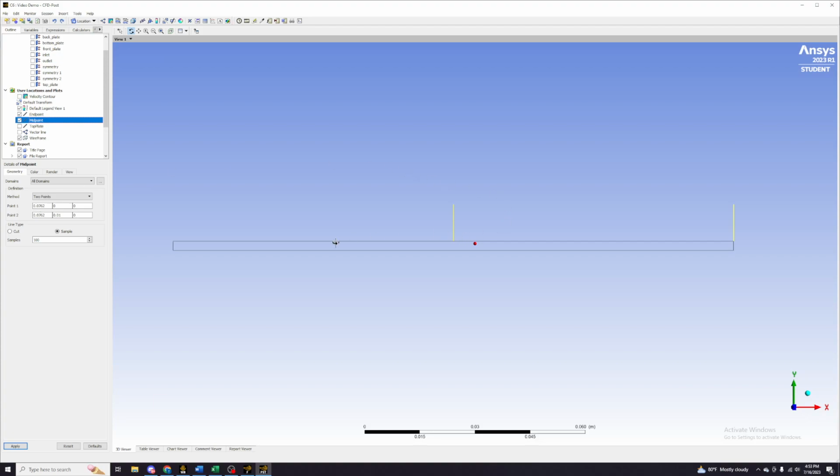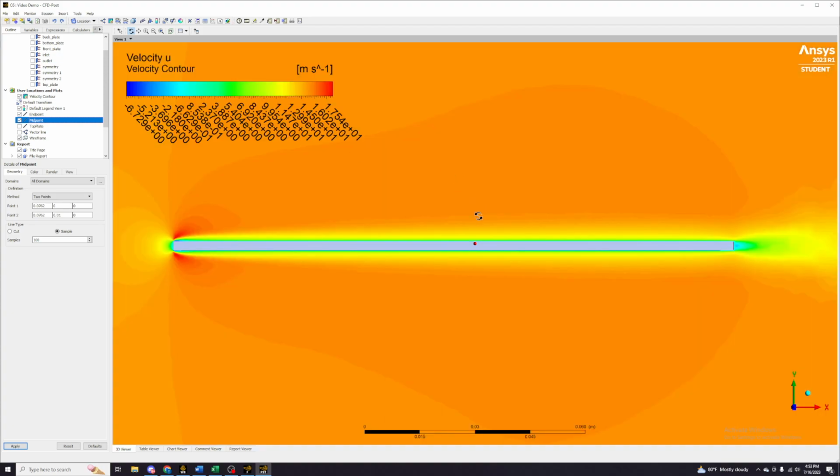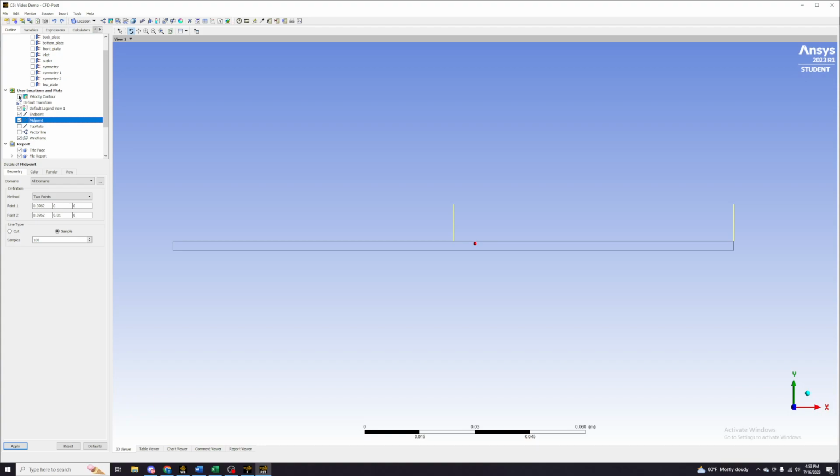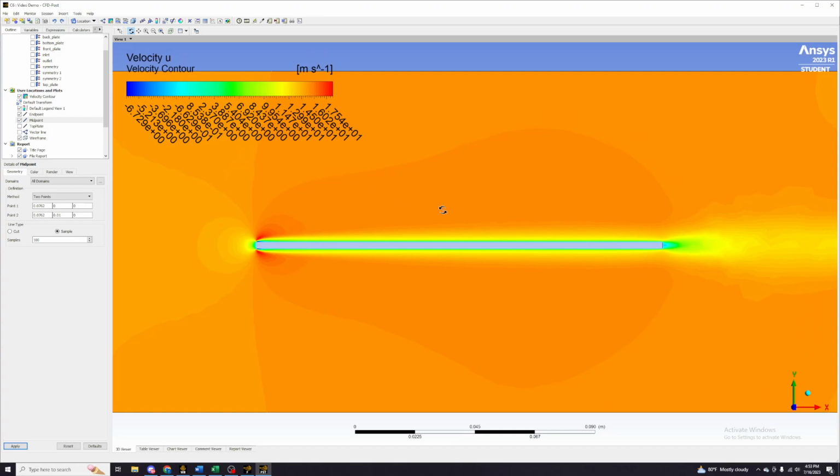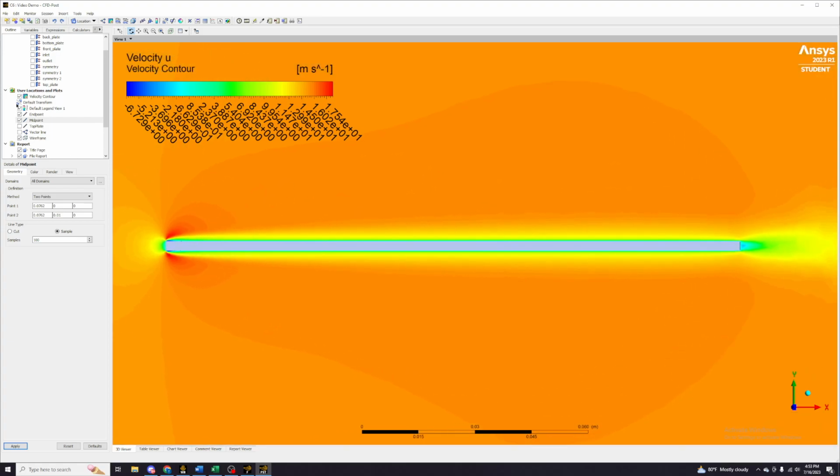So for the midpoint, half of 6 is 3, so 3 inches in meters is 0.0762. You'll do that for the x, so that is the same. And I only did the y up to 0.1 because if you see the velocity contour, once it's that yellow line is basically out of the boundary layer, so kind of left it at that.